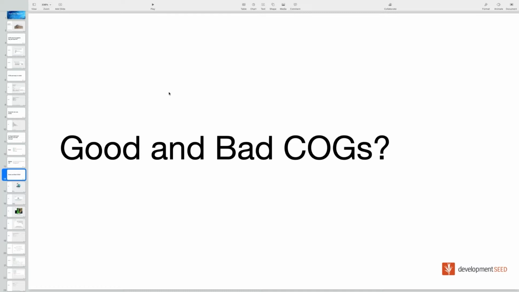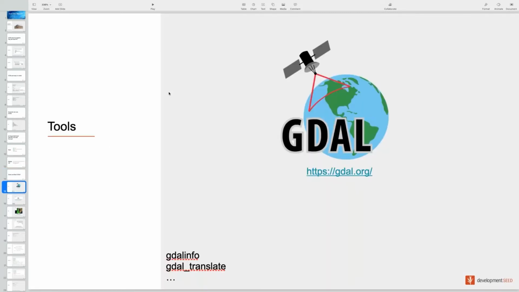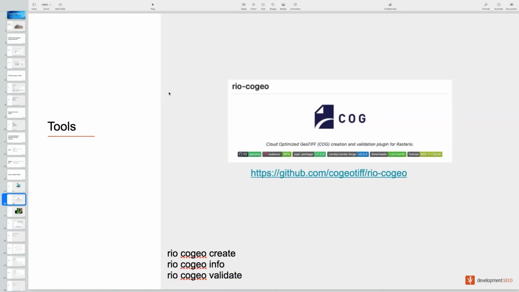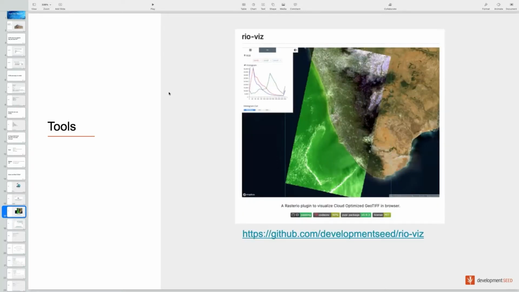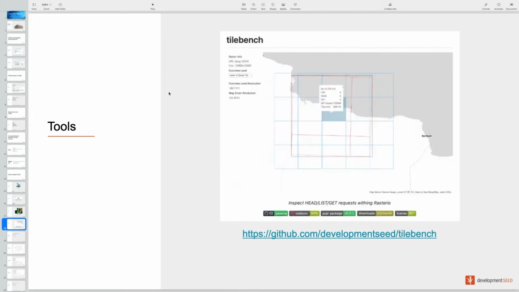So now let's go and see how to work with Cloud-Optimized GeoTIFF. As I said, you can use GDAL to get information about your COGs. You can translate COGs. You can create COGs using GDAL Translate. Other libraries, as I said before, like rio-cogeo, are great tools to create, get info, or also validate Cloud-Optimized GeoTIFF. Some other tools that I will use during this tutorial is RioViz, which is a command line tool that brings titiler to your local computer and enables visualization of your Cloud-Optimized GeoTIFF, so you can play with the different bands locally and understand what is in your Cloud-Optimized GeoTIFF.